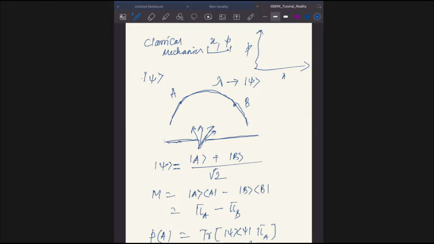Now let's go. I get the A outcome. So now I am calculating this probability AB. What is the probability that I get A and B simultaneously? Detection at A and B simultaneously from a single photon. Let's say one single photon is going there. So what is this joint probability? So this will also be calculated through the Born rule.